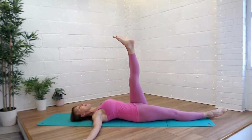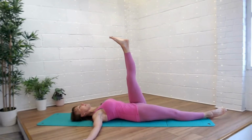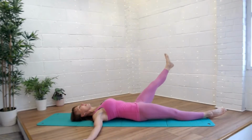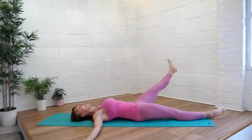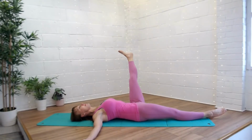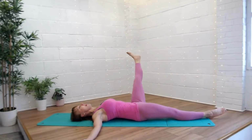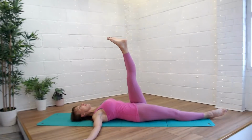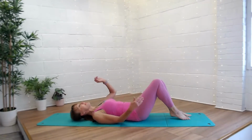We're going to go the other way now, so inhale out, and exhale around. Inhale out, and exhale around. Inhale out, and around one more time. Well done. You're going to bring that leg down and you're going to come up to sitting in your own time.